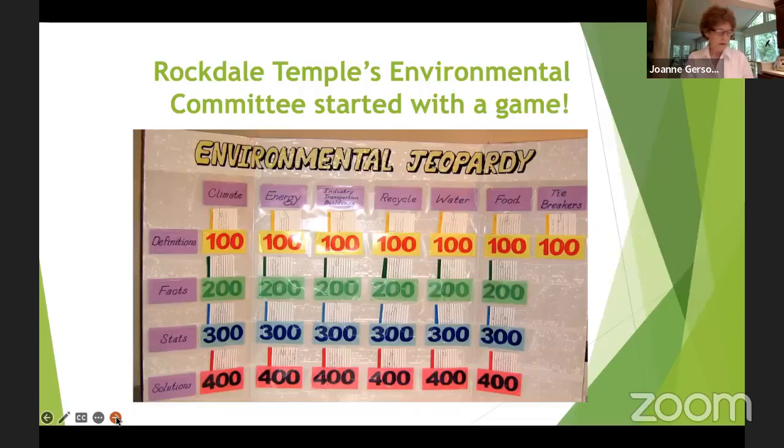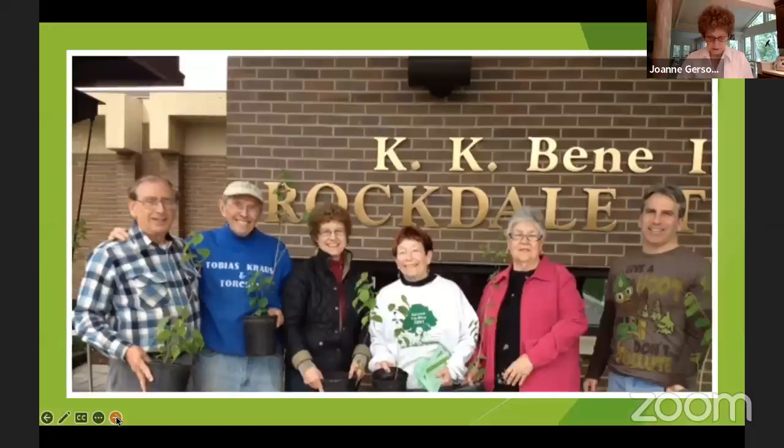All right, that works. So I created a game, a challenge, a Jeopardy style environmental game with a prize for the winner. And on the day of the Mitzvah Palooza event, 12 people showed up to play. And at the end of the game, I asked if they would be interested in meeting again to talk about what we can do at Rockdale. And they said, absolutely. The result, the new Rockdale Environmental Committee is still going on strong today. This was a fun and spontaneous way to find like-minded people that are excited to work together.